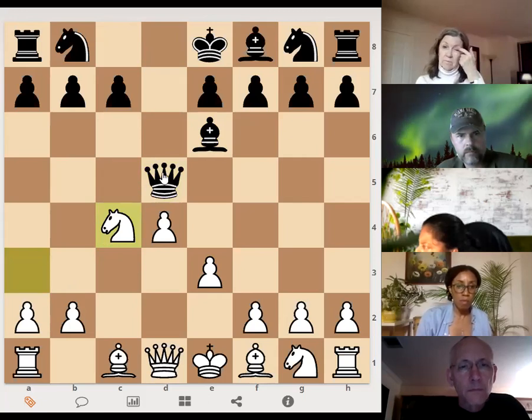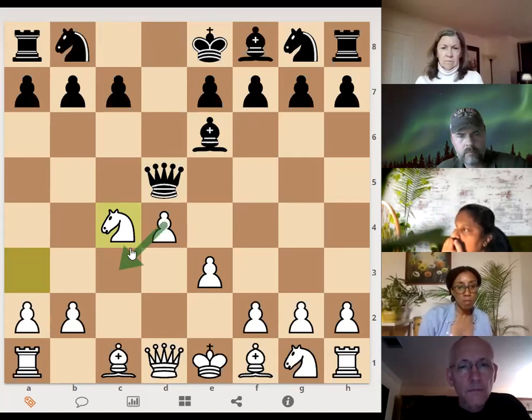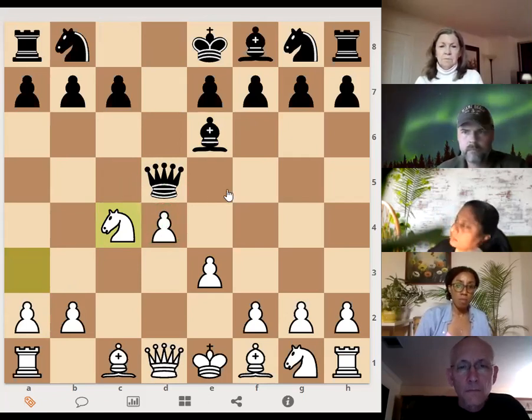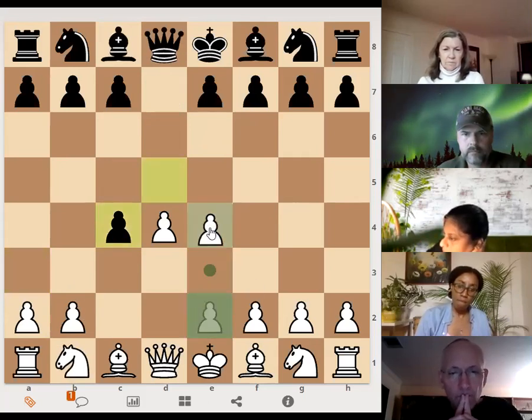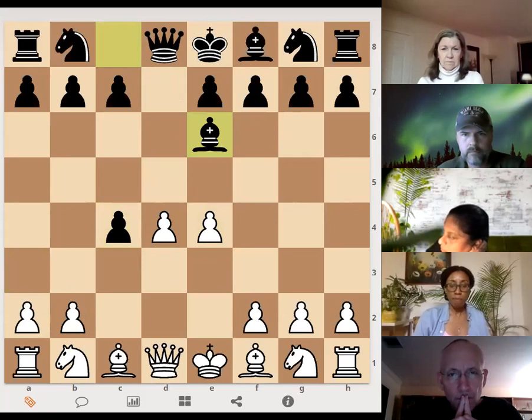You're completely fine. And I much prefer White's position in this case, because look, he has a very nice, powerful central pawn, and Black does not. Right, so this is a much better position for White. So yeah, e3 is one possibility. Another possibility is e4, because now if Bishop tries to defend again, Bishop e6, that wouldn't really work this time.